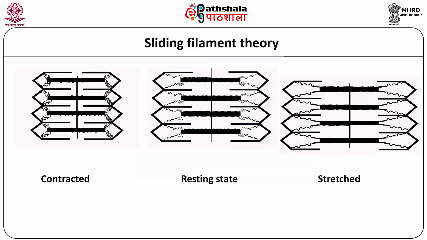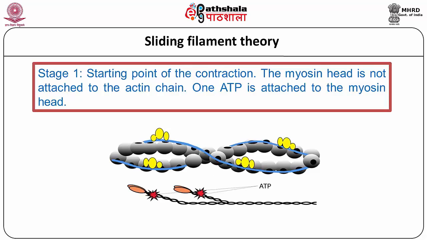You can see here 3 pictures. One is the muscle as seen in the resting state, showing the actin filament, or thin filament, and the thick filament both. On the left side, the contracted muscle fiber is shown. You can see and compare the change in the width of the muscle. On the right side, we have shown the stretched condition of the muscle, and the muscle has stretched to the maximum possible limit. If it goes beyond that, then the titin fibers can tear off. Let us have a look at the details of the sliding filament theory.